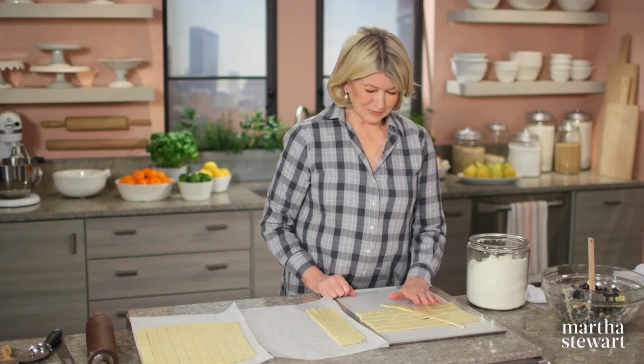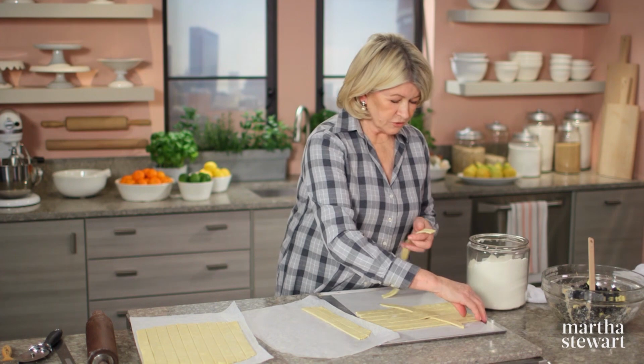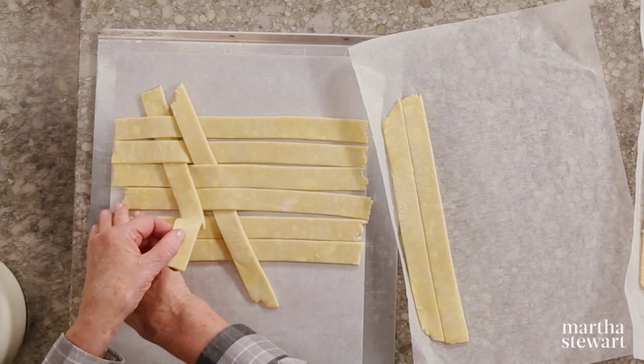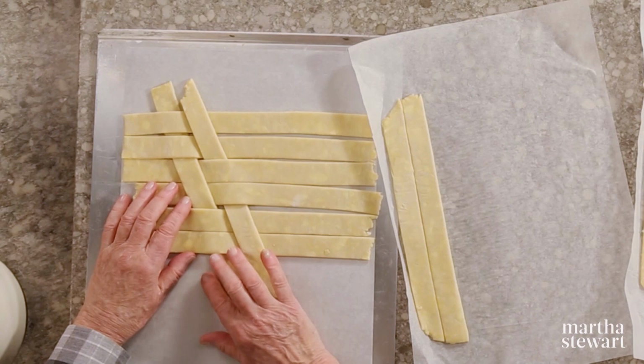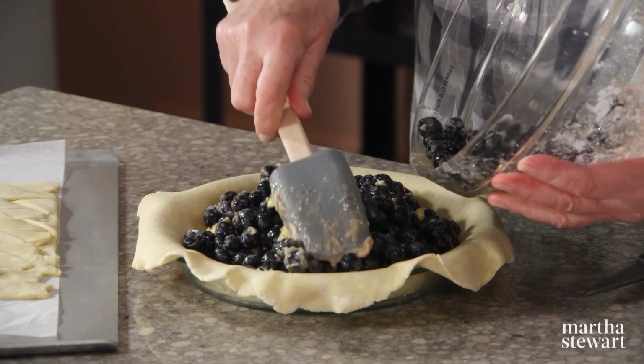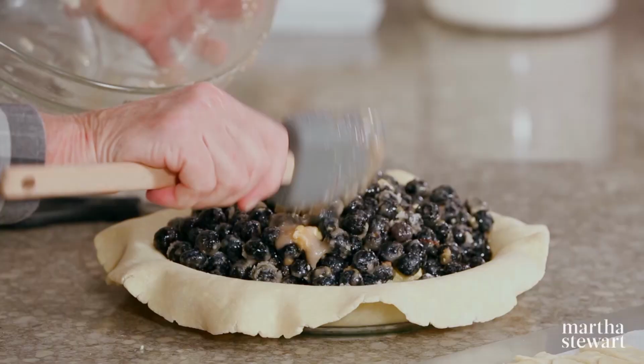Then you're going to go under. It's basically basket weaving 101. And the colder your dough is, by the way, the easier it is to weave. So there, now get that right back into the refrigerator, chill it, then you'll put it on top of your pie. So now get your gorgeous blueberry filling into your bottom crust.